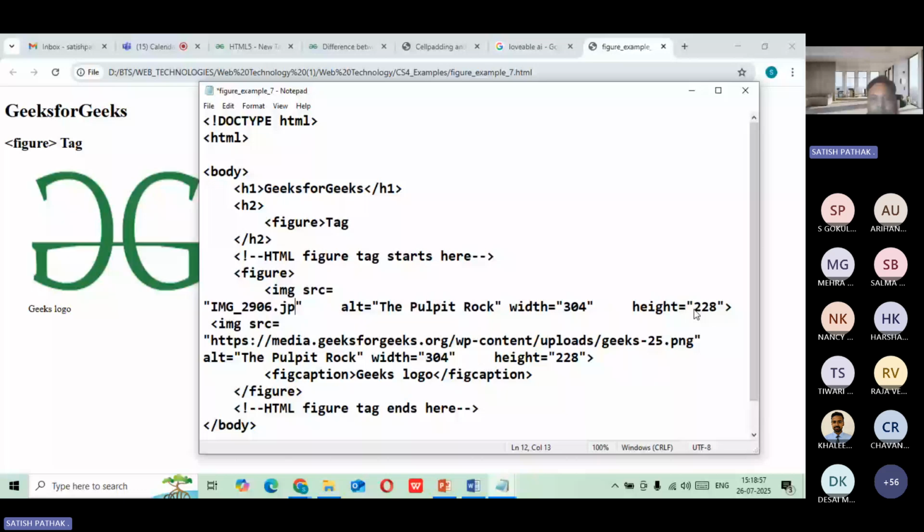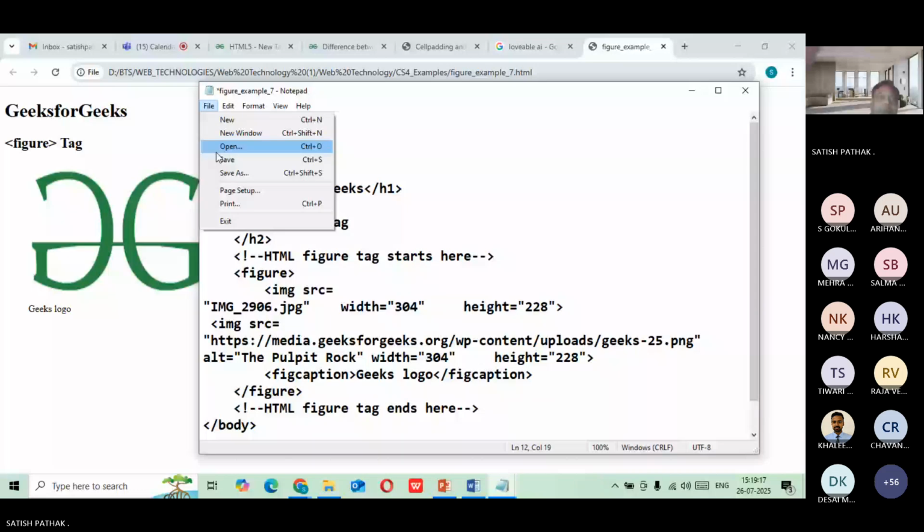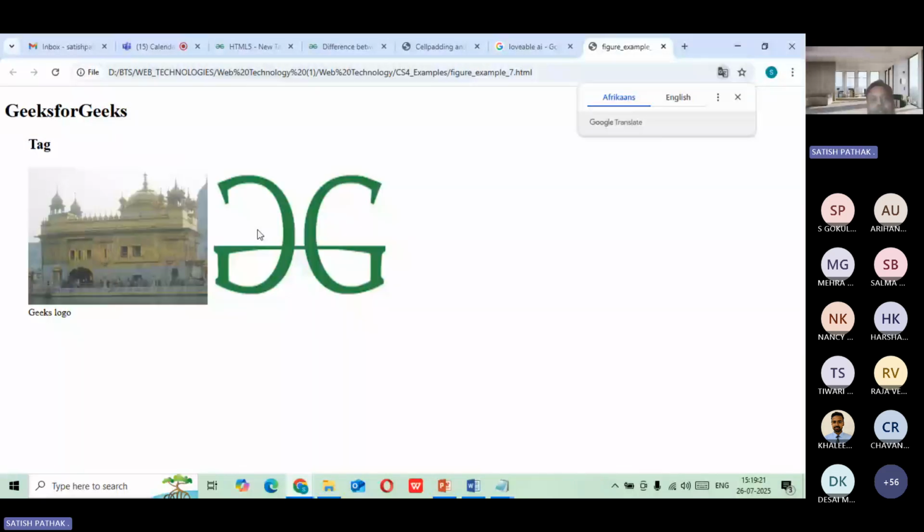Oh, sorry, I modified it. Close it, save this and see if we get it. Yeah, now we have two images over here, back to back.